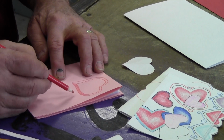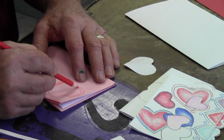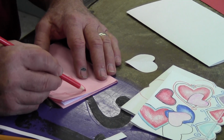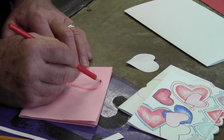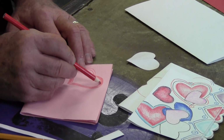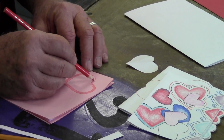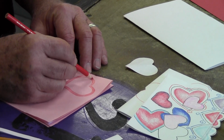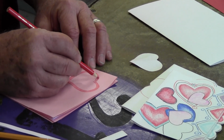So now what I have is pink out here, and then I have a red heart, and then there's a pink heart inside by just filling that in. Of course, it doesn't have to be that red. I could use blue if I'm giving it to a male, my dad, or whatever. You have to think about the colors you're using so it fits the person you're giving it to.